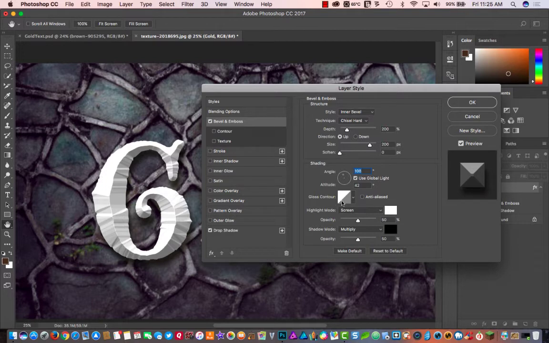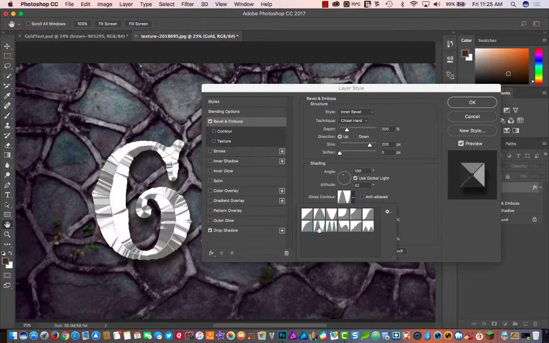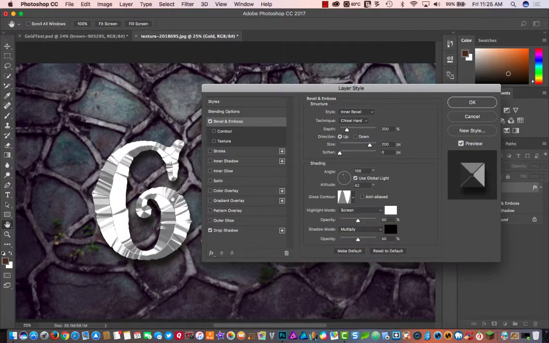Now the normal default for Photoshop is just a diagonal line which is half and half. We don't want that. There's one here called ring, and that gives you that gold ring. It's kind of an industry standard for giving things that metallic gold shine. See that? Now it has that kind of a metallic shine to it. And of course, if it's a little too rough for you, you can always use anti-alias and smooth out some of those little rough pixels on it.